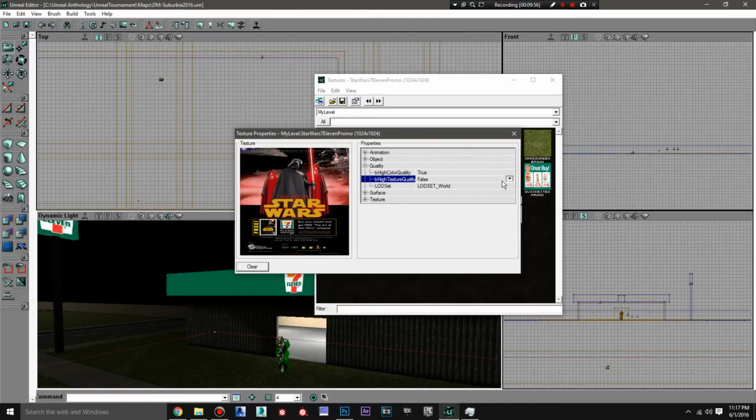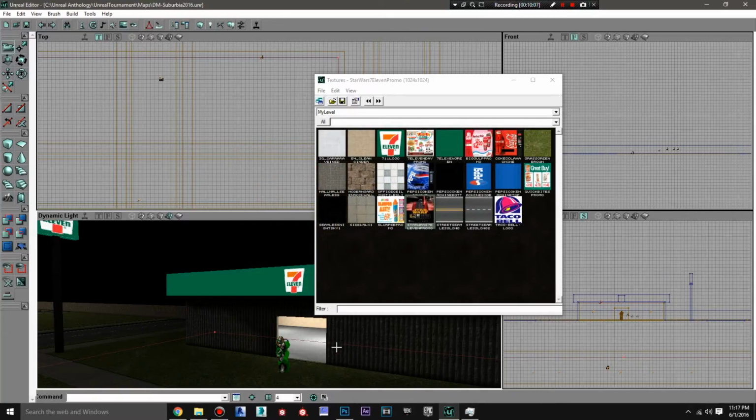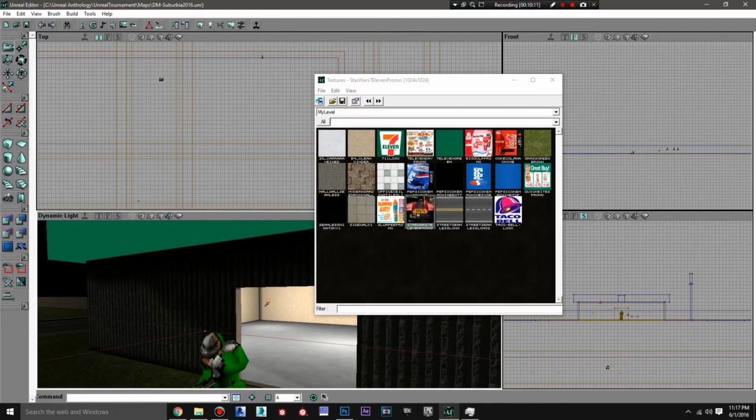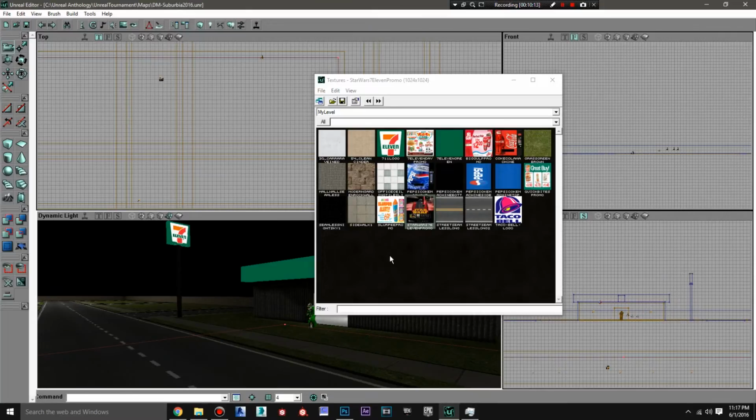Even though it's 8-bit, you can still have more detail and more texture quality pop out, more color, things like that. So you want to make sure you do that. I do it all the time now. I just figured it out a little while ago. Like I said, it's been a while since I played this, and there are some things I haven't figured out. So you're always learning something new.